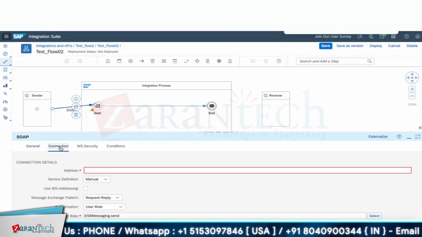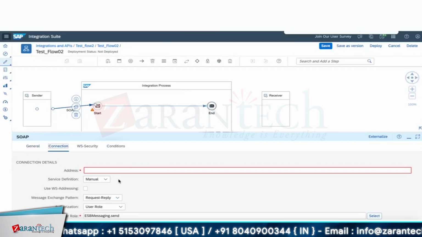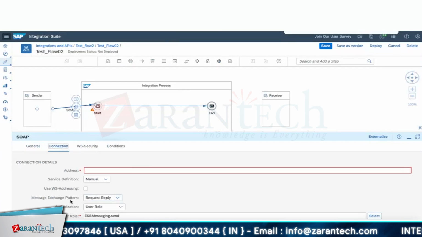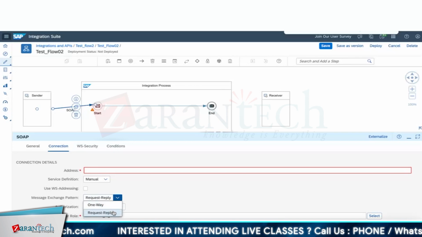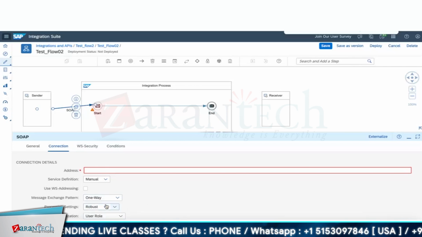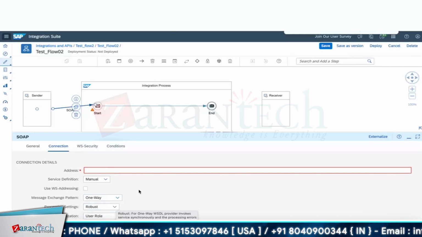So your SOAP 1.x has features, and it will ask you whether you want the message exchange to be done as request reply or one way. Here, if you put request reply, then the consumer is expecting the response back. If you put one way, then you have to define whether it's robust or a different thing.